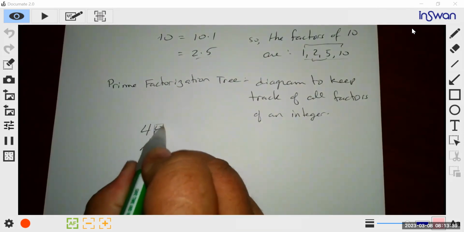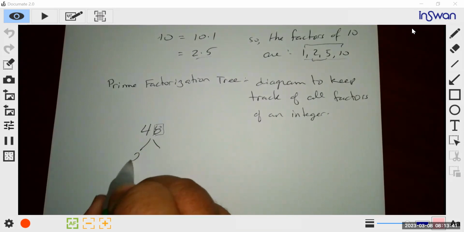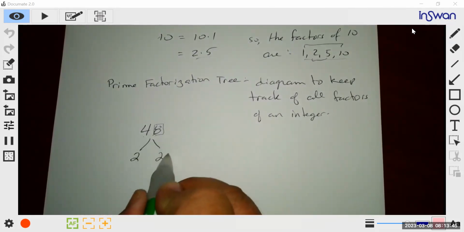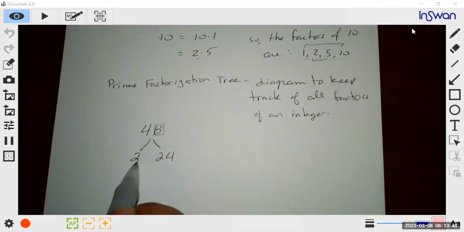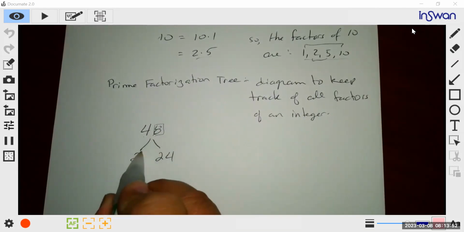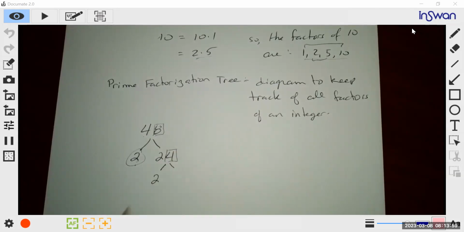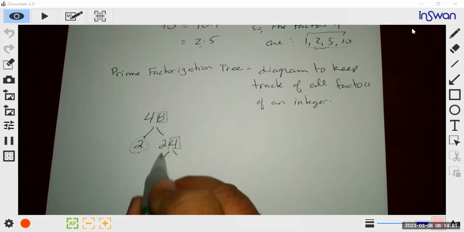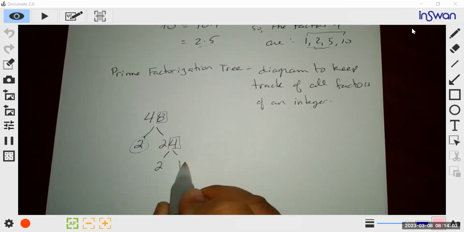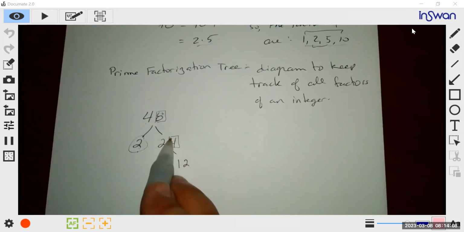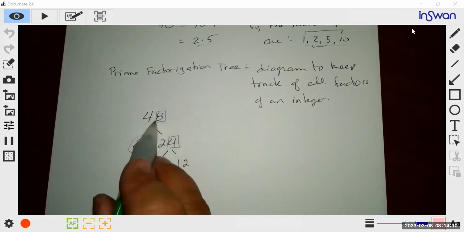Because 48 ends in an even number, we know it's divisible by 2. 2 goes into 4 twice, 2 goes into 8 4 times. So we know that 2 times 24 is 48. That's a prime number we can refer to. But 24 can be broken down. Since it ends in an even integer, we know that it's divisible by 2. 2 goes into 2 once, 2 goes into 4 twice. So 2 times 12 is 24. 2 times 12 times 2 is 48.